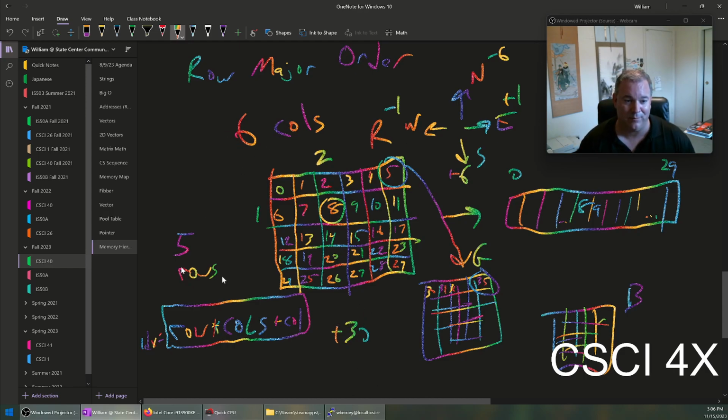Why? Because you have columns times rows. And then if you went down to the same location in the blue plane, it would be 65, because you add 30. Every time you go down a plane, you go down rows times columns, because there's rows times columns, 30 people on one plane, right?